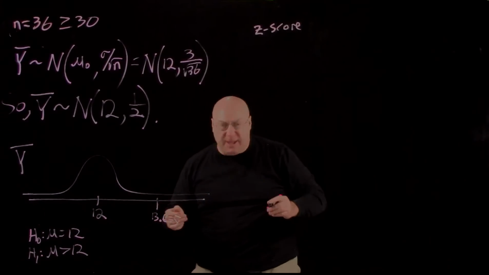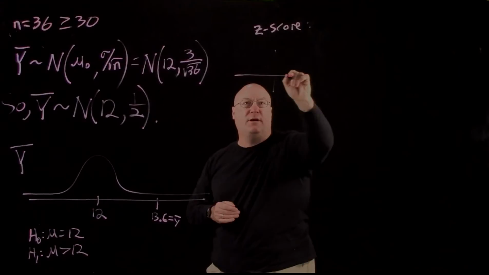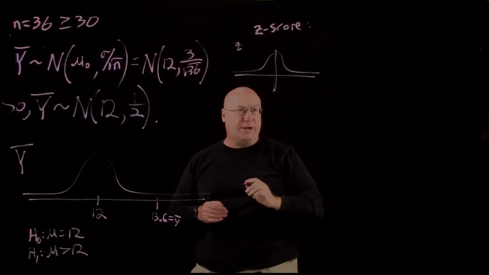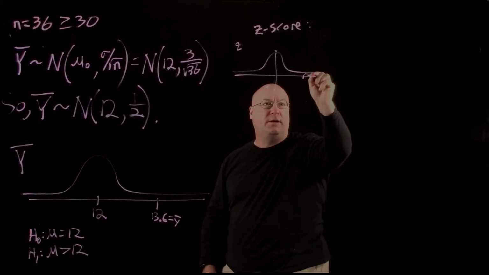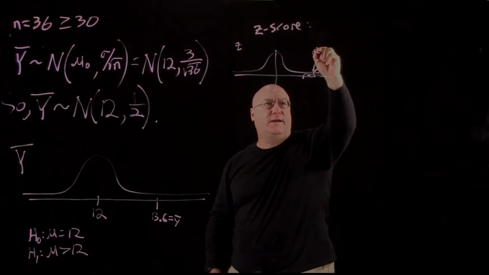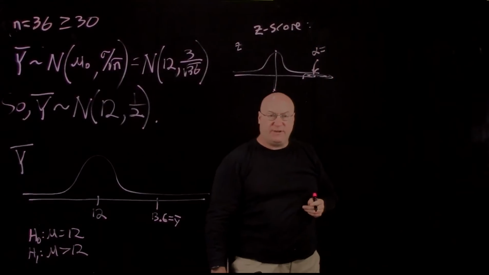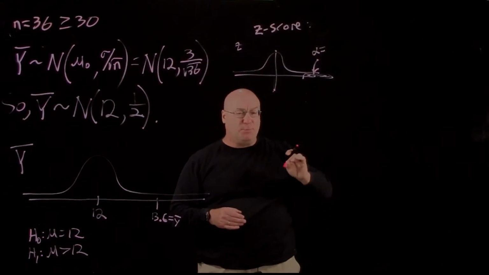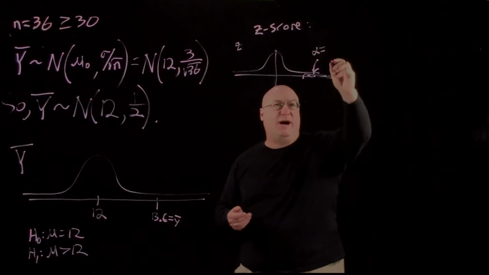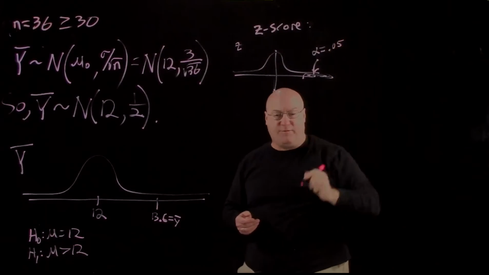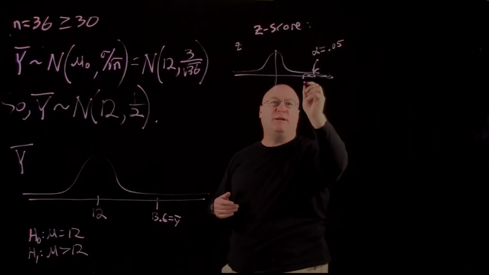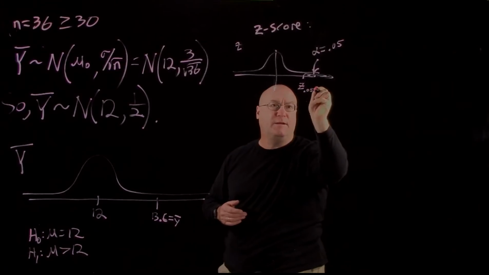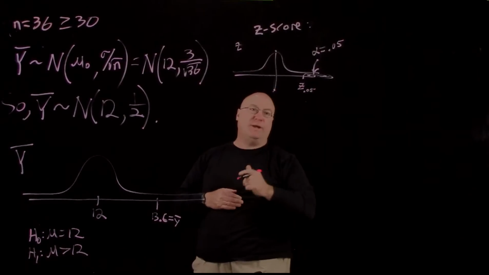So we start with the z-score, and what we're looking for on the z-curve, then, this is the z-curve, we are looking for, here, the area is going to be the significance level alpha, which is 5%, and I hope you understand 5% means 5 per 100, 5 over 100, so it's 0.05, right? So I'll write it like that. Alpha is 0.05, and so what I'm actually looking for here is what we call the critical value, z sub 0.05, right?